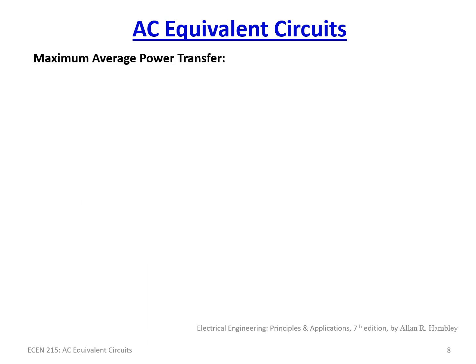So now we need to talk about the maximum average power transfer. When we covered DC equivalent circuits and we were looking at the Thevenin model or the Norton model, we had to come up with what load resistor we could attach to the circuit to achieve the maximum average power transfer. And we found that RL was equal to RT.